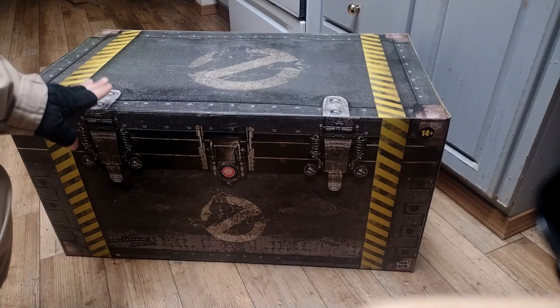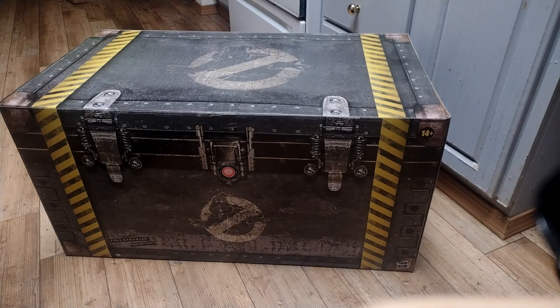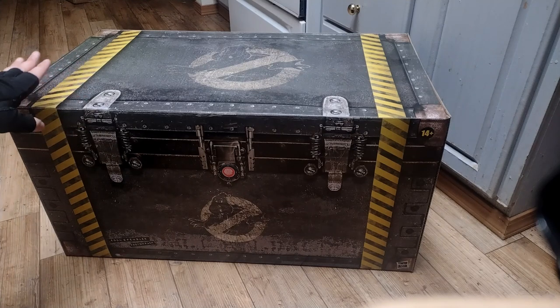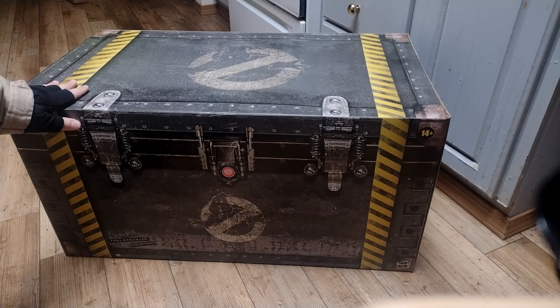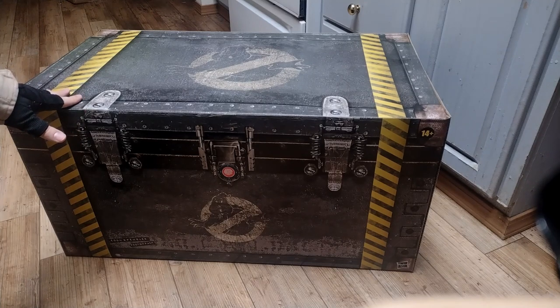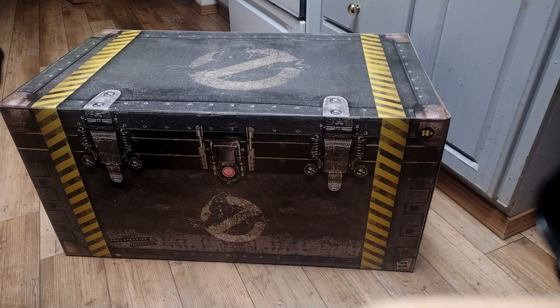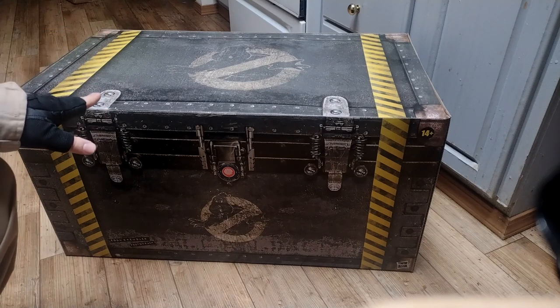Hello, my name is Scorechaser and this is going to be absolutely amazing. This right here is the Hasbro Spangler Proton Pack. I got this as part of a crowdfunding campaign done by Haslabs. It started last October, I believe — it's been over a year since I've been waiting for this thing. I will probably cry upon opening this because I have been a lifelong Ghostbusters fan, and having an actual Proton Pack resembling something you would see on screen has been a lifelong dream of mine ever since I was a kid.